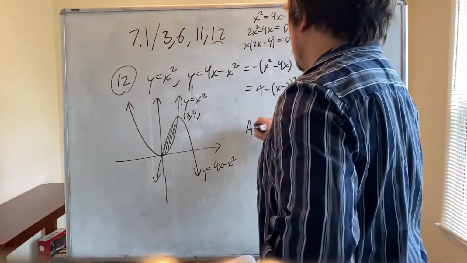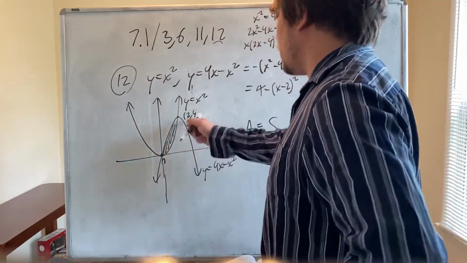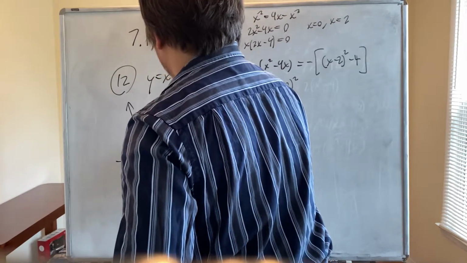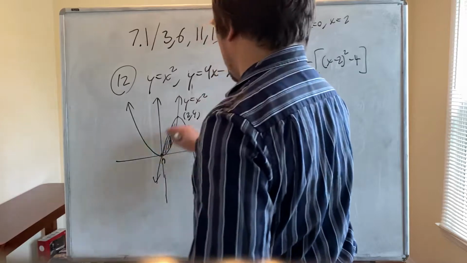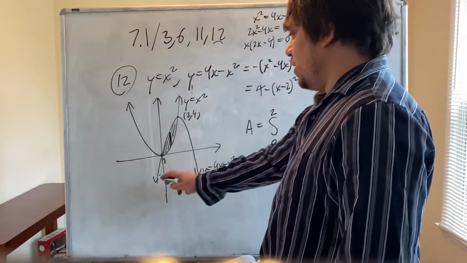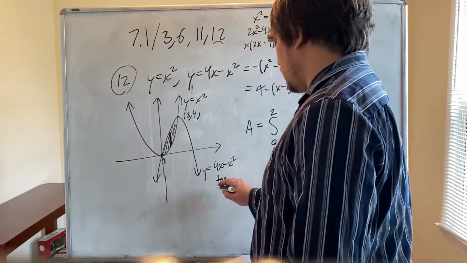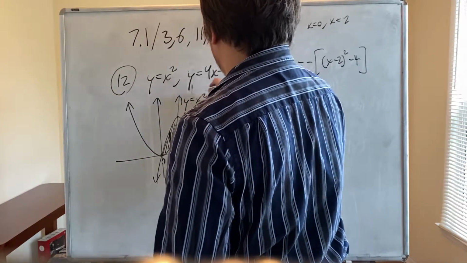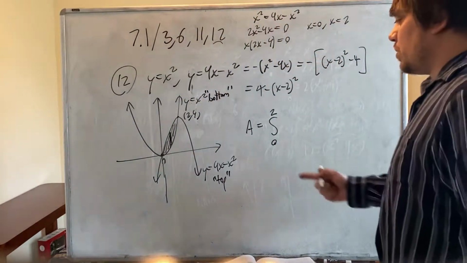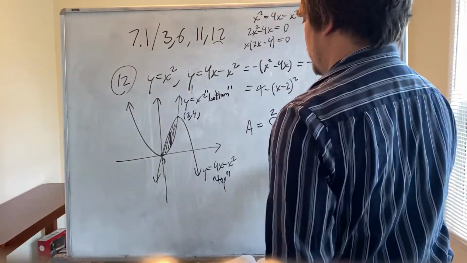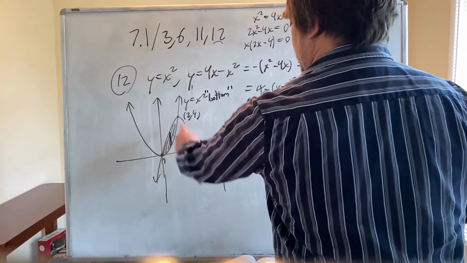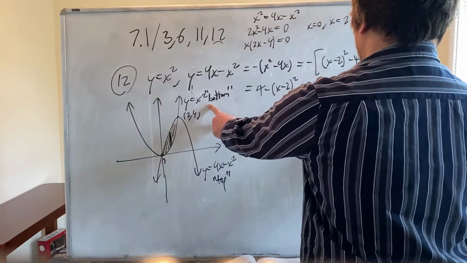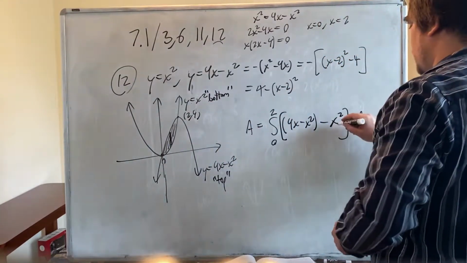So the area here is equal to a definite integral from x equals 0 to x equals 2. You have an approximating rectangle here. This is the top function. Even though I wrote it down here, it's the part of the curve that's at the top. Okay, this is the bottom function. So the area is the definite integral from x equals 0 to x equals 2 of the top function minus the bottom function, dx. I labeled it so you don't lose track of it.